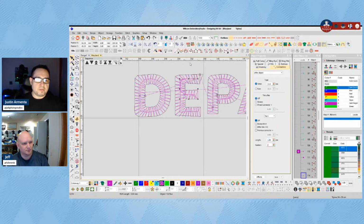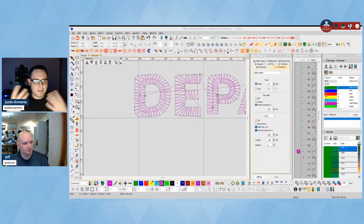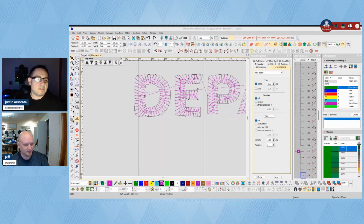A lot of times you'll have to go through here and delete those underlay stitches, which is going to cause you to have to go through and look at your pathing and make sure that you add your running or manual stitches to make sure that it is going to be pathed right as far as where it's going to start and in jumping from element to element. If you aren't having any issues with the underlay and it's just maybe some shapes or some densities or something like that, leave the underlay alone. Then you don't have to worry about repathing or adding your own manual underlay.